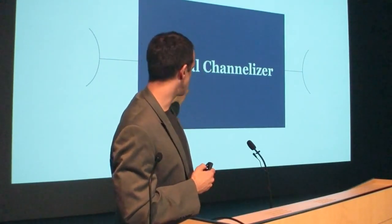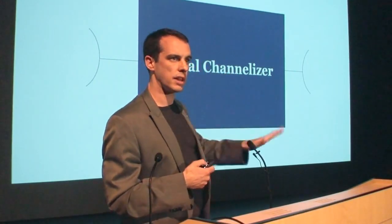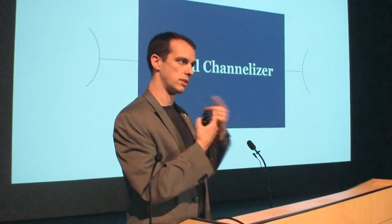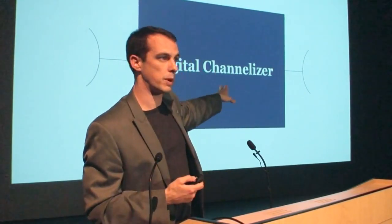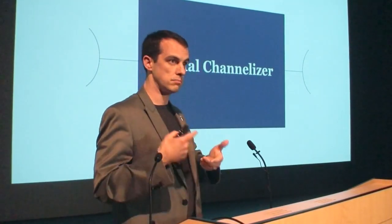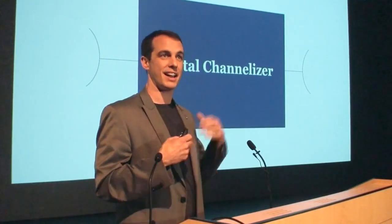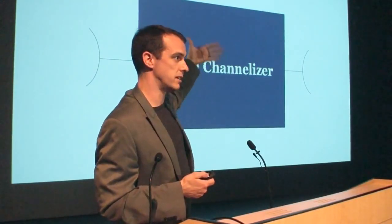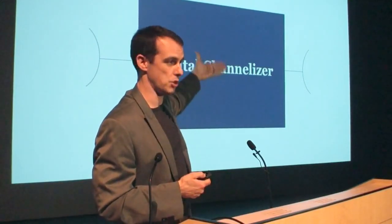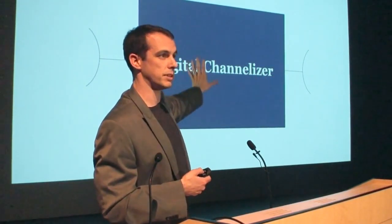One is a channelizer without the digital part, where it's all at the radio frequency level and then kind of a switch matrix level. And the other is a digitally processed channelizer, where the signals come up and they actually get demodulated and decoded just like they would at the ground stations. And your satellite becomes kind of a router in space, where the internet signal would come in and it would have a message in there to say, send me down to channel 2 and send me down to channel 5. So that's digitally processed payloads that add a lot of flexibility.